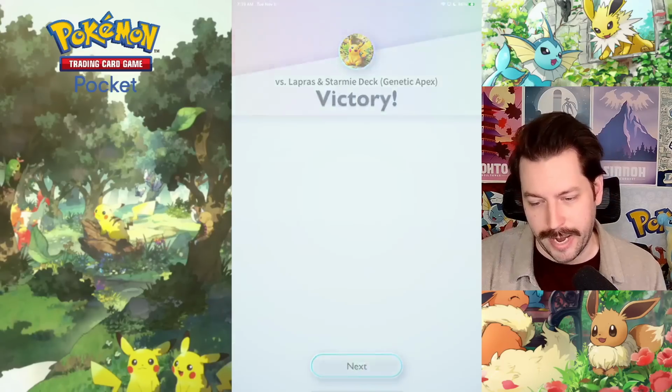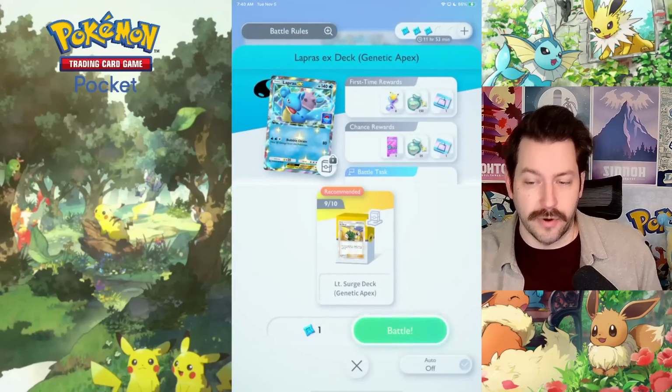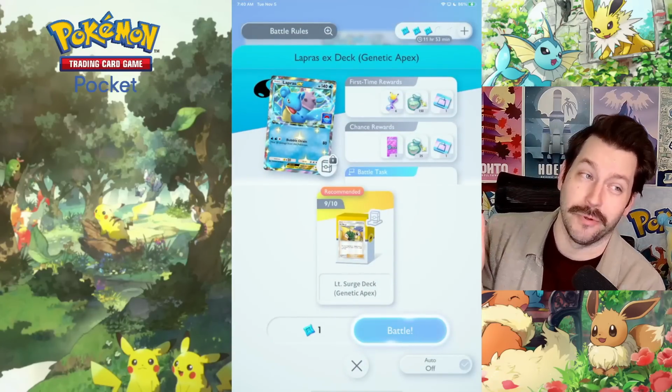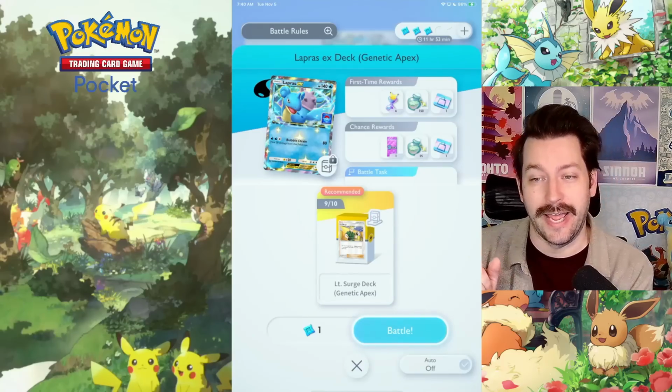Once again, no pack. Now we're going to start moving into the tougher battles right here. So we're going up against Lapras EX, and it will not show me the deck until I have played against it.